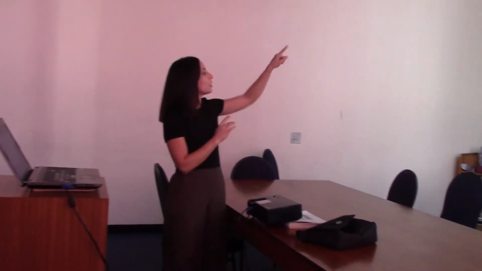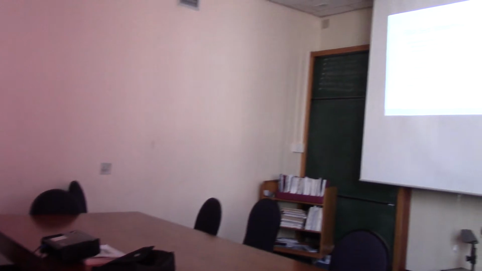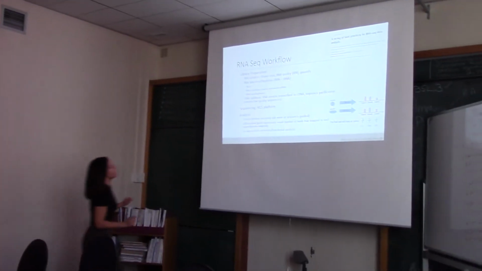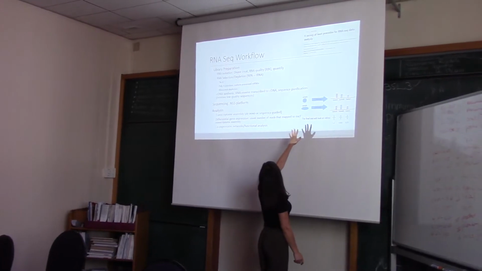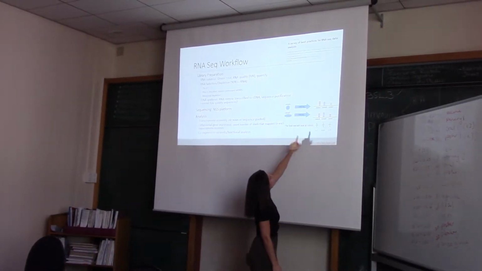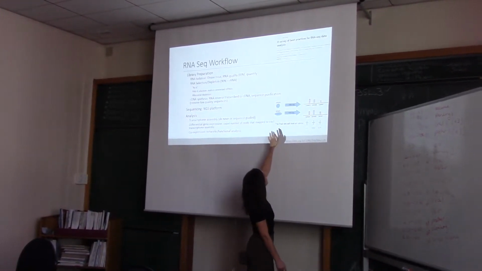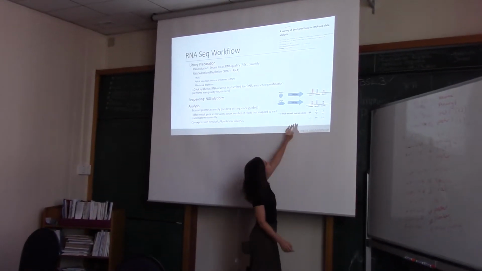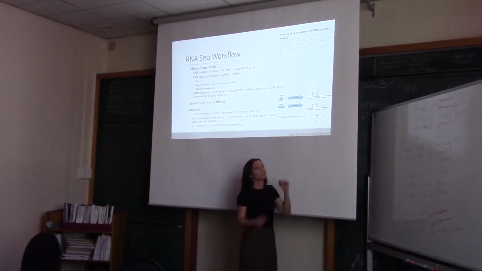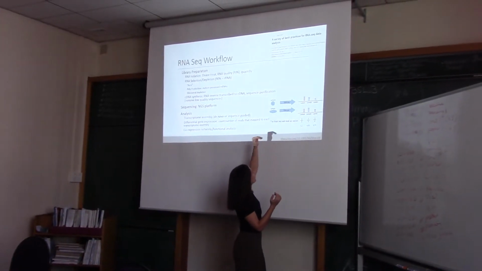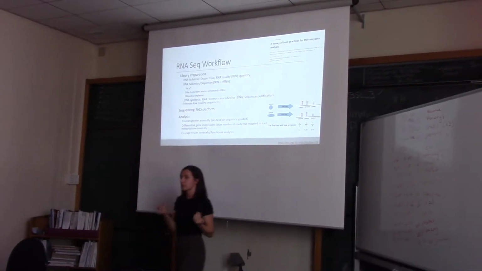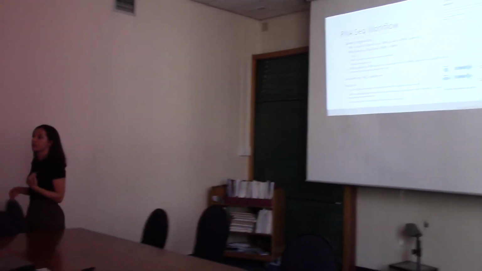And typically people do counts. So if we look at our experiment here, when you've got the first sample and the second one, I feel like I need to move to show you guys. Then you've done your RNA-seq, and then you essentially just count the number of reads that have mapped to the gene. So if we're looking at gene A, which is in red, in our first sample, there are 6 counts for gene A. And then in sample B, so let's say our experimental one, you have 5 reads that have mapped to that gene. So the ratio of differential expression from the first sample to the next is 1.2. So you do ratios of differential expression to show if you've got an upregulation or downregulation. And that's a very typical way of doing differential gene expression for RNA-seq data.